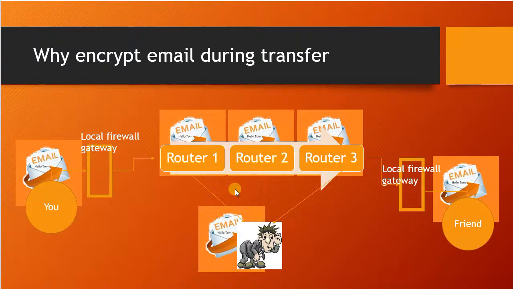So basically they have the possibility to get it, and your friend also gets the same thing, but everything is visible to all those bad guys. Okay, so what we can do is email encryption can encrypt the email from the start. Once you hit send, the email will be encrypted. So let's move to the next slide.